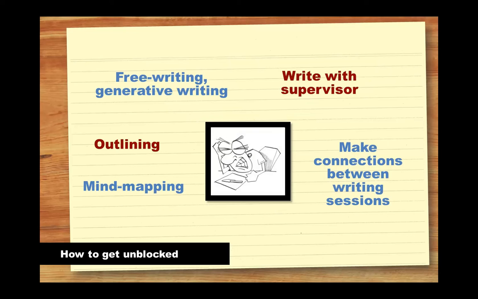Outlining is another strategy you might try. It's useful to outline what you want to say by breaking down your writing into just the main points. These may be presented as subheadings. It's a lot easier to fill in missing parts than stare at a blank screen. Making connections between writing sessions is also useful because it involves setting yourself a specific writing task for your next session. This then helps you to focus quicker the next time you go to write.